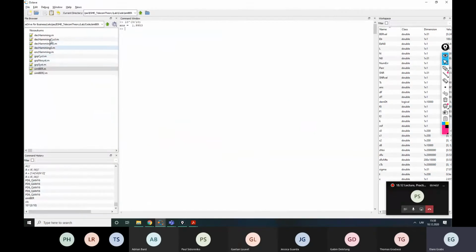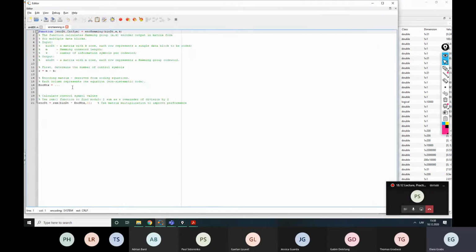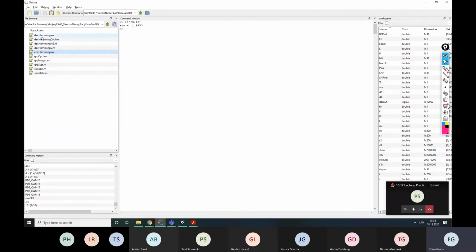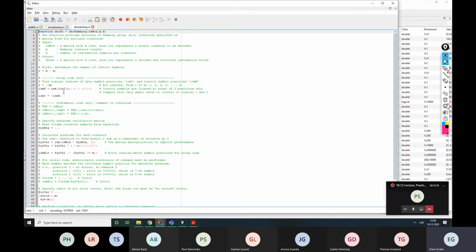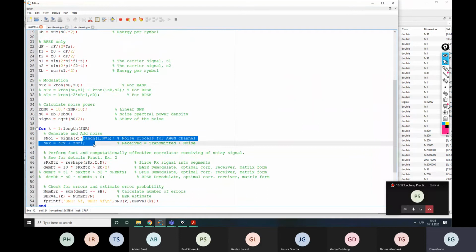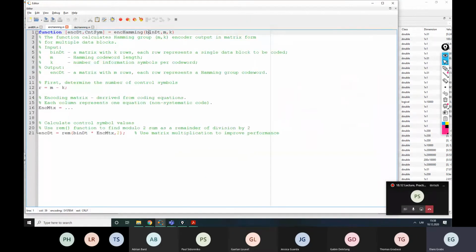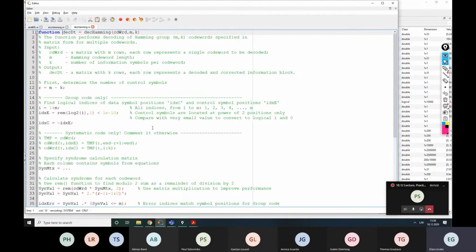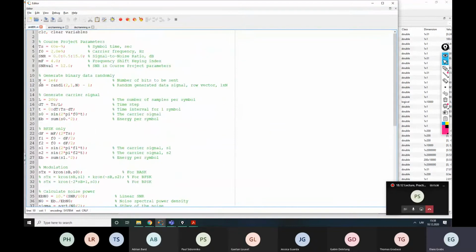I have multiple versions of these files I was preparing, but we will work with the encoding Hamming file and the decoding Hamming file. They are organized as functions, meaning that you can call them in your code like rand-n, like reshape. In a similar way, we will call our function called encoding, for example, and specify parameters such as data to be encoded and code parameters m and k. Right? So let us start by actually adding some data to this code which we already performed.